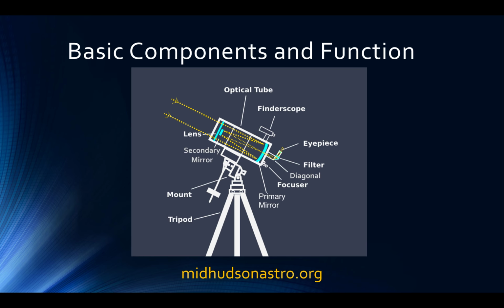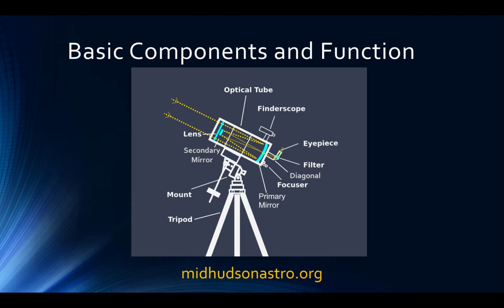Different eyepieces offer different magnifications and fields of view. The focusing mechanisms help adjust the sharpness to account for slight variations in your optical terrain. The finder scope is a small scope with lesser magnification to help you roughly aim at your target before you look into your eyepiece with a high magnification.